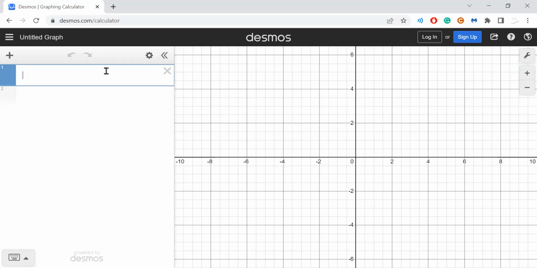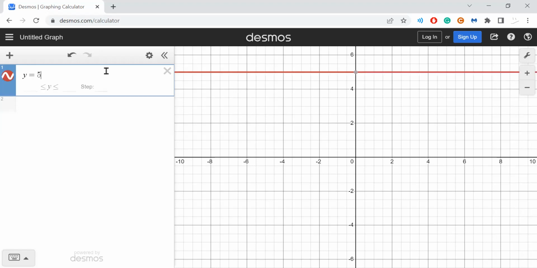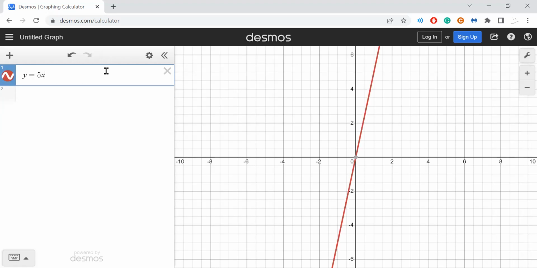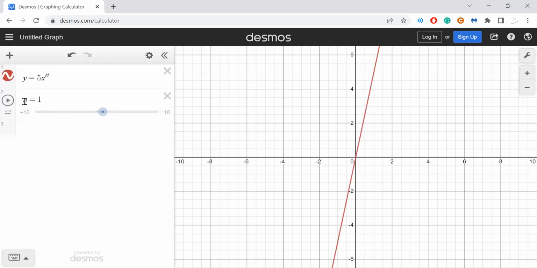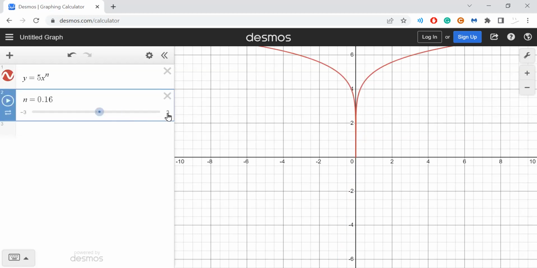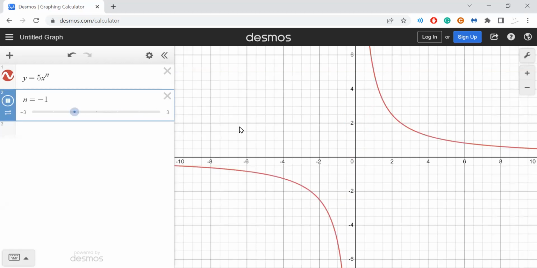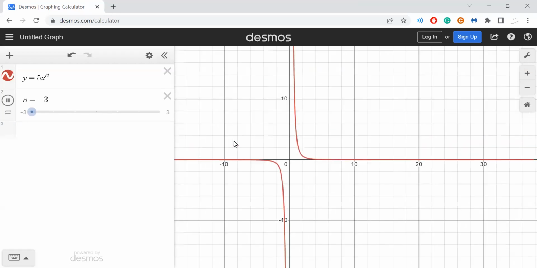What you can do here is you can just draw a graph. Let's say I choose a number, let's say 5. Then I have x to the power, it's a caret, number 6 on the keyboard. Then you press n, then you can choose values of n. Let's say I change the value of n to go from -3 to +3, step size 1. Then you can change the different value of n and you can see the different types of graphs. Can you see? I zoom out a bit.